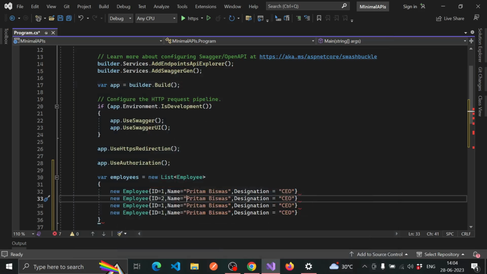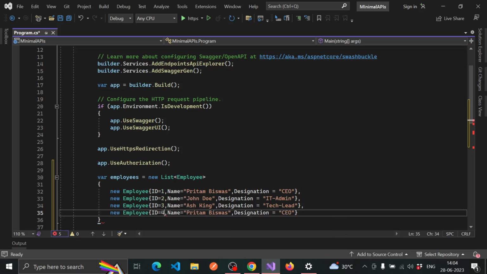ID 2, the name is, let's say, John Doe, and designation is IT admin. I'll hit comma here. Okay, and then ID 3, name is Ash King, I guess, and this is lead, tech lead, I would say.